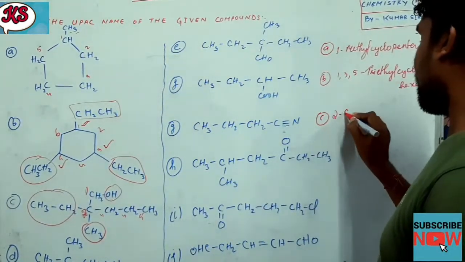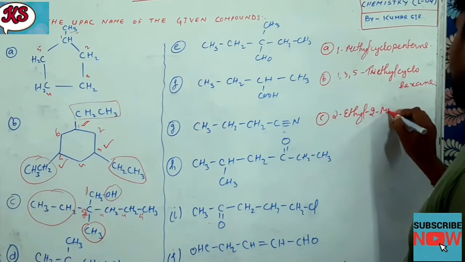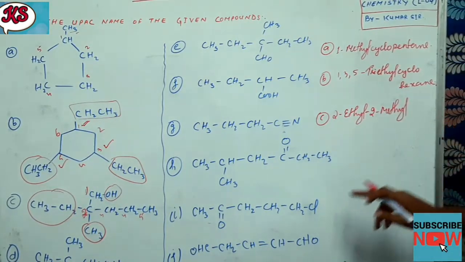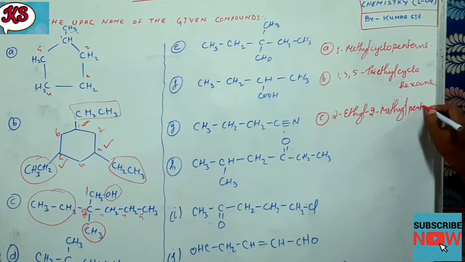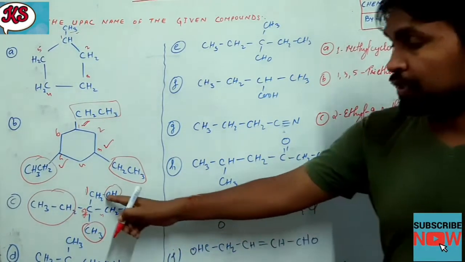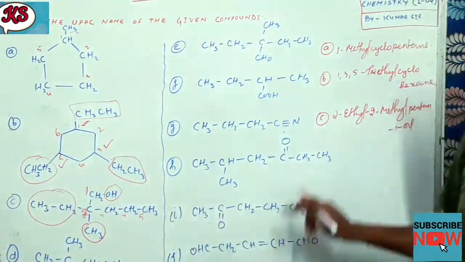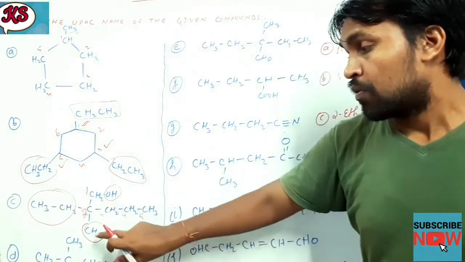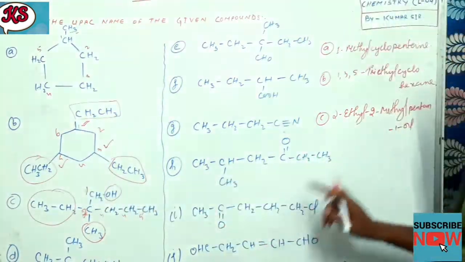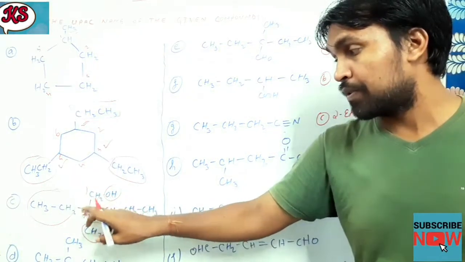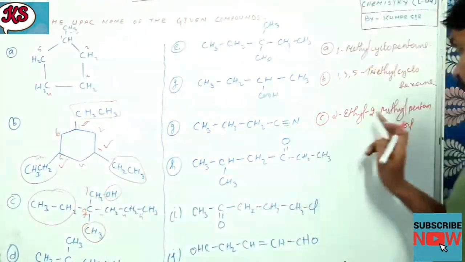So we will be writing here 2-ethyl, and then comes methyl. Okay, so 2-ethyl, 2-methyl, and what is the total number of carbon in the main chain? 1, 2, 3, 4, 5. So we'll write here pentan, and there is a functional group at which position? 1, pentan-1-ol. So what will be the name of the compound C? 2-ethyl, ethyl for this one, 2-methyl, pentan-1-ol. So pentan, because there are 5 carbons, 1, 2, 3, 4, 5 carbons in the main chain. And at what position is the alcohol attached? 1. So pentan-1-ol.